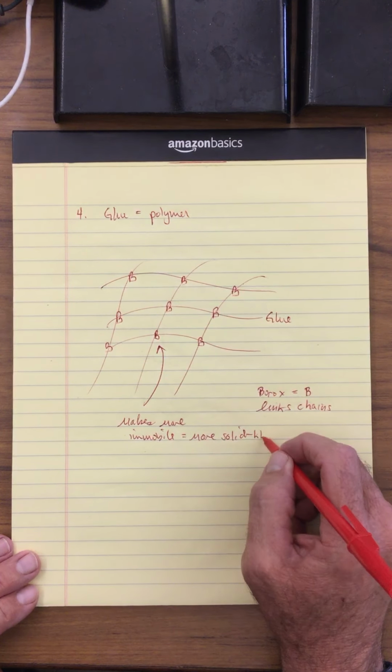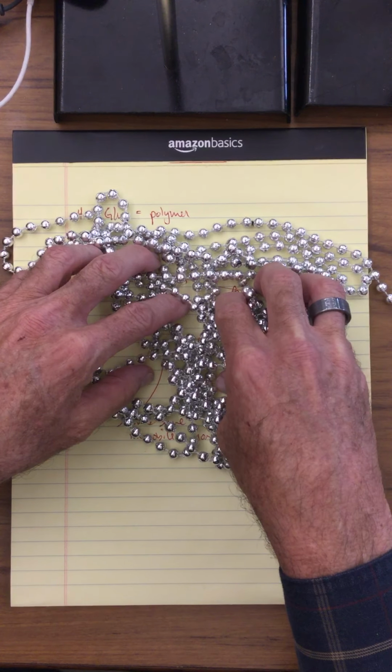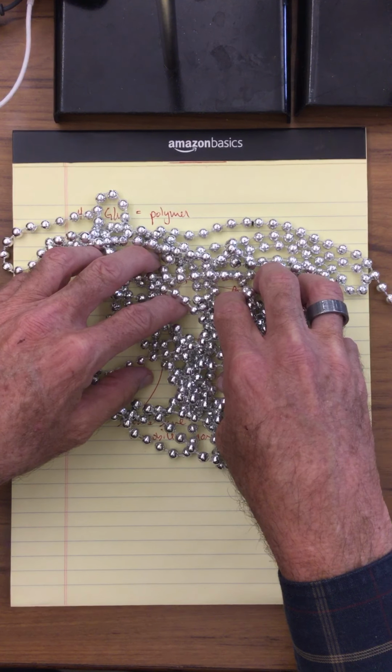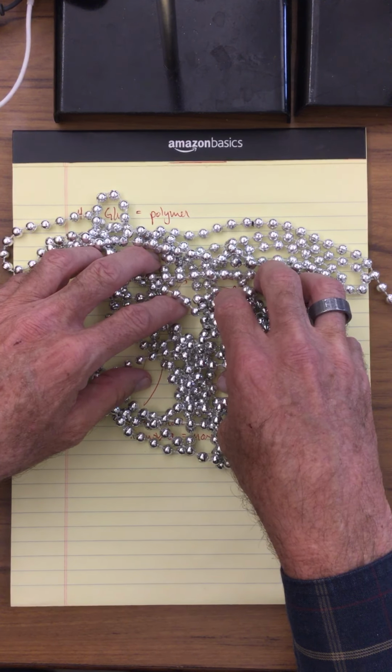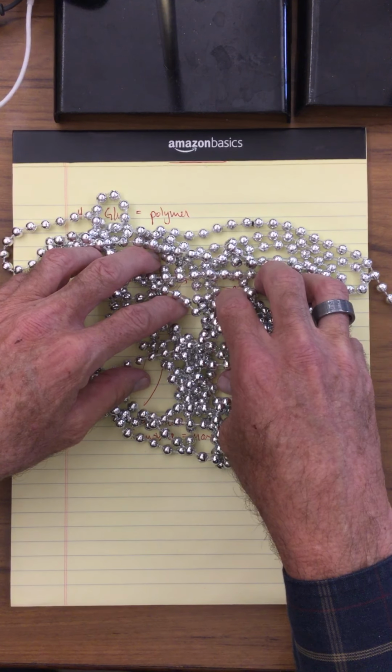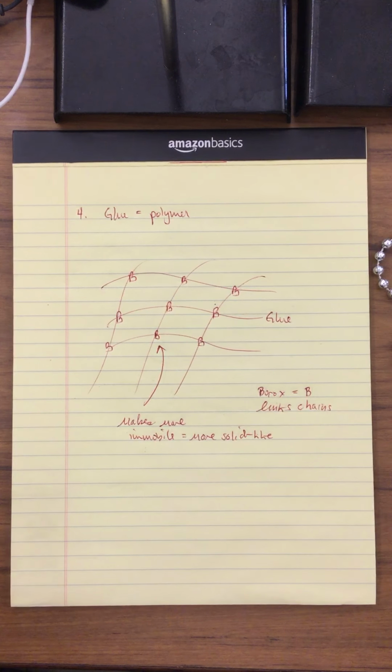So you have all these crisscrossing chains, you throw the borax in, the borax then actually prevents them from moving anymore, and so therefore the chains can't move in and out of one another. It fixes them in place, and that creates more of a solid. It's not completely solid, it creates a semi-solid. You have both liquid and solid phases at the same time. So that's the explanation of the glue.